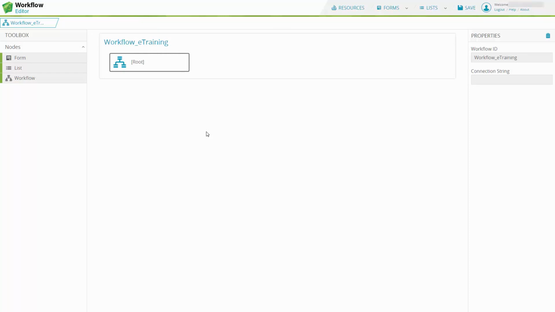First, create a simple form, which you will later use in the workflow. At the top of your screen, click the arrow beside Forms. You see two options, Forms and New. The Forms option lets you choose the full list of forms that have already been created. The New option lets you create a new form. Click Forms to choose the full list of forms.